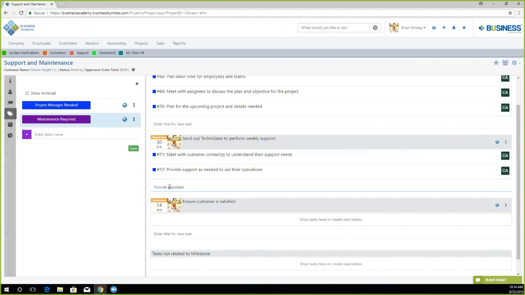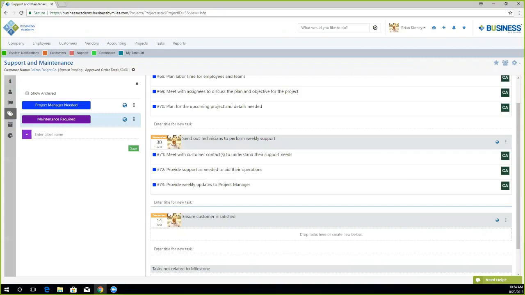Say provide weekly updates to project manager. And again, as I'm entering tasks, I'm just hitting the enter button to create those tasks within the particular milestone.